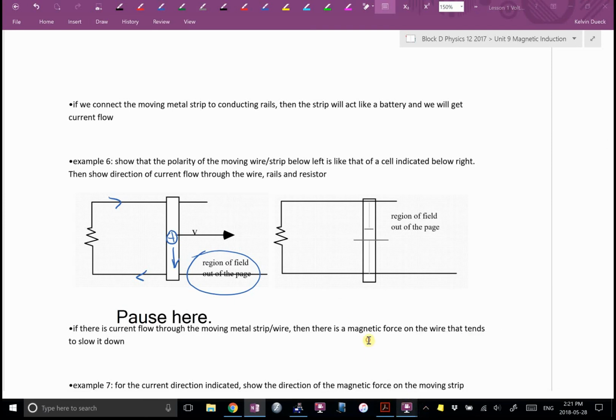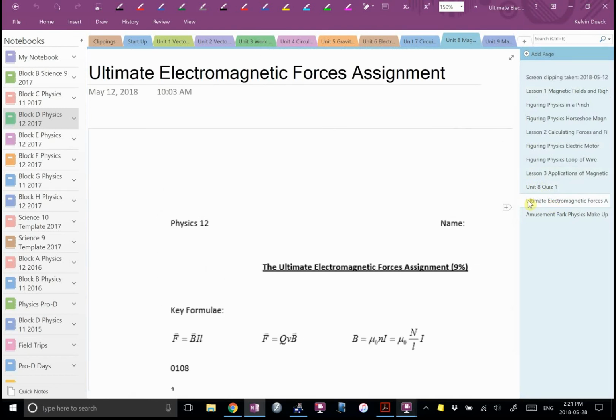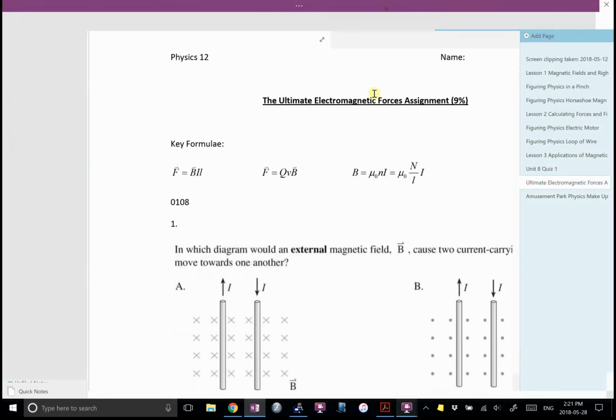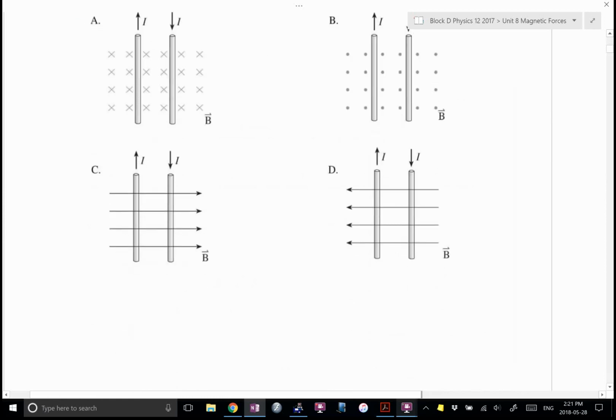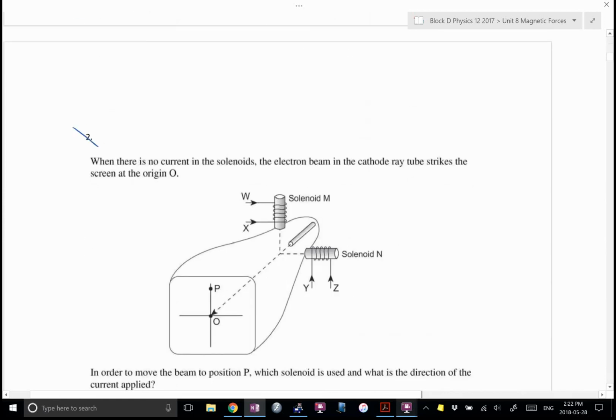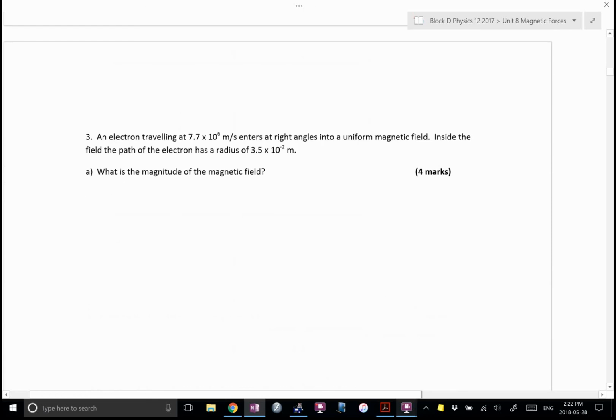We're going to continue with this idea of an induced voltage, but looking at what we've done so far for right-hand rule practice questions. So here, I'm not going to assign every one of these. You can cross out number 1, cross out number 2. I love number 3. And what I mean by this is, if you're asking me, what am I going to assess you on in this unit? The whole idea of magnetic force pushing me in a circle.